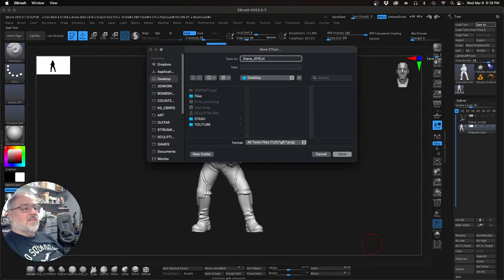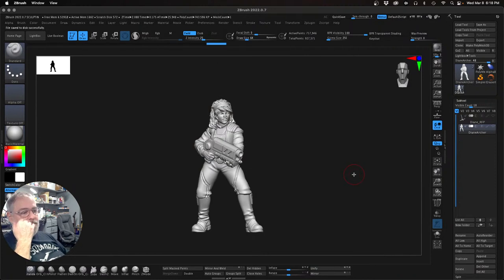So RFP, this is the Dyan RFP file. This is just going to save this version of it in case I need to go back to that and work on something else. So I'm going to save that out on the desktop at this point.